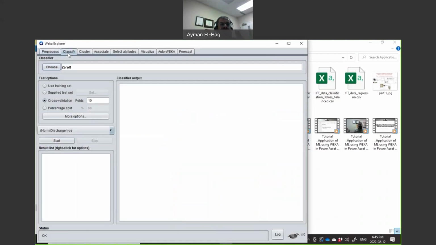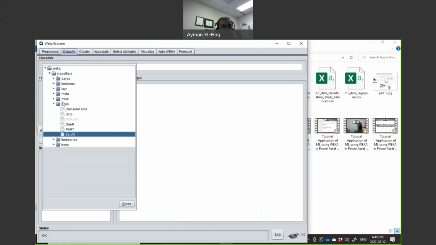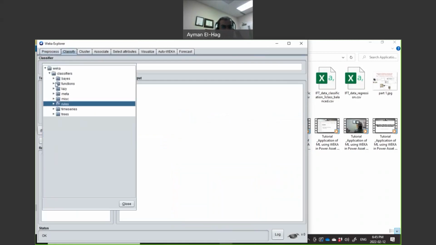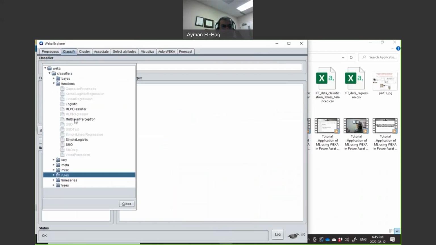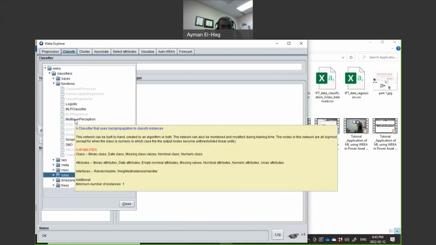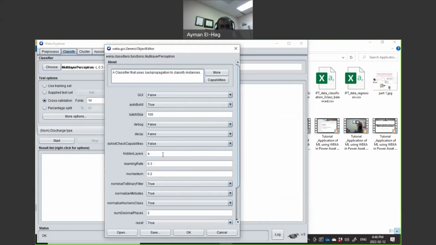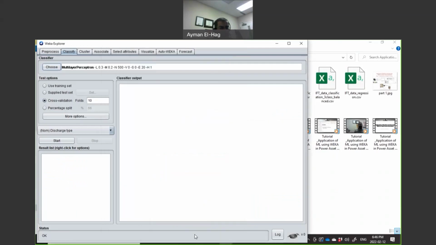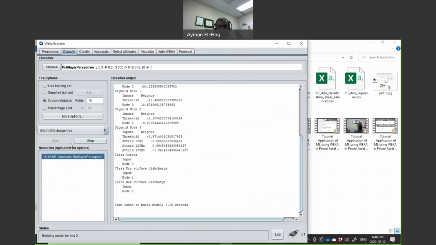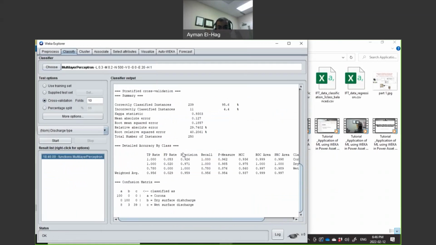So we'll go to classify, choose functions, and then take the multilayer perceptron, which is the ANN. I will make this one hidden layer. Okay, start.